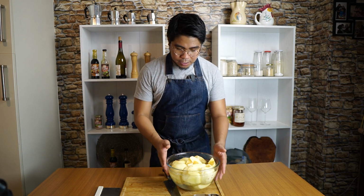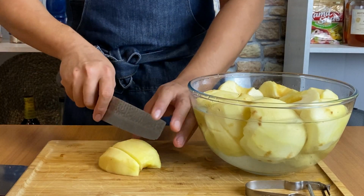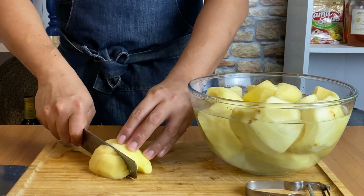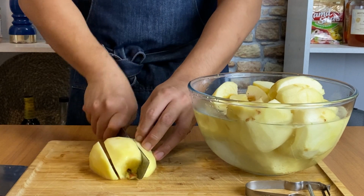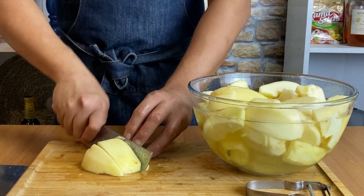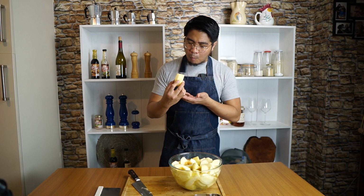Alright, so let's cut our apple. So ang gagawin natin is we will cut it into 3, okay? The 3 slices. Alright, so our apples are ready. Let's try one piece. It's perfect because our apple is not too sweet, so it will have a nice contrast later on when we bake our Tarte Tatin. Alright, next step.